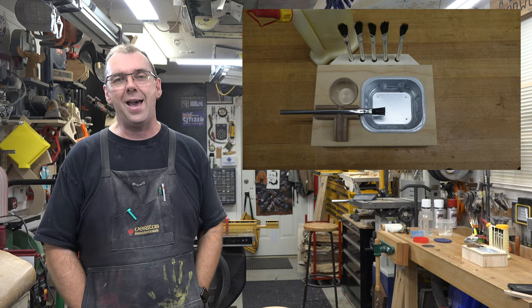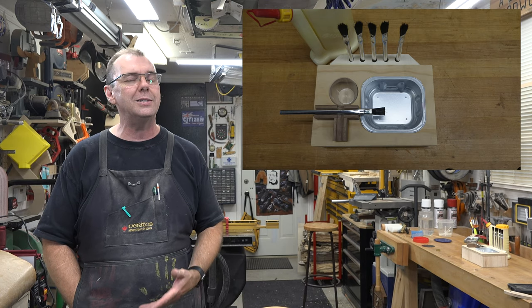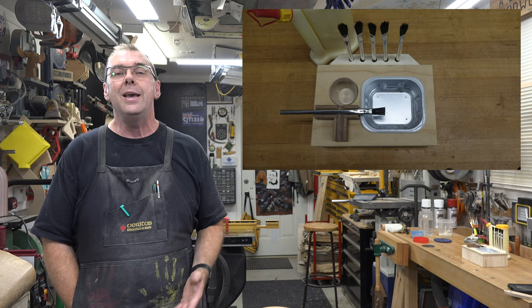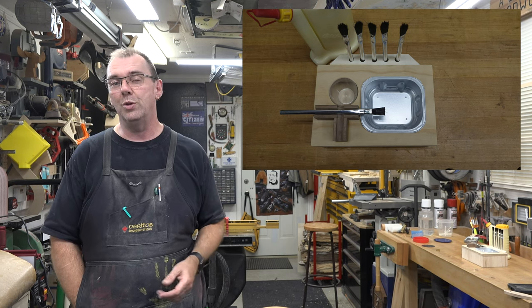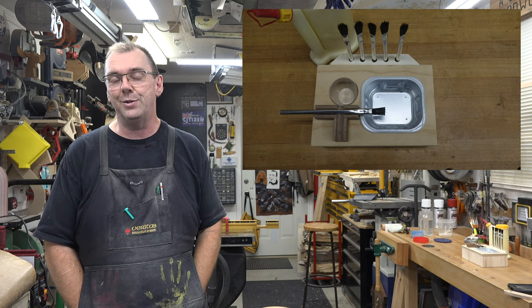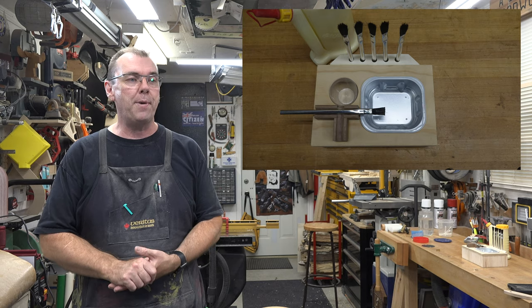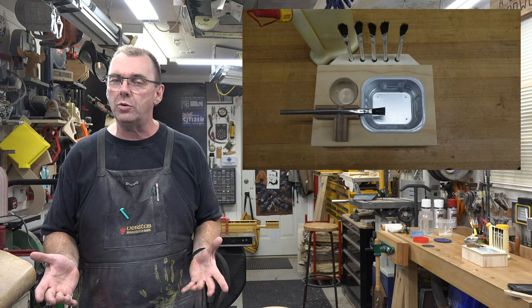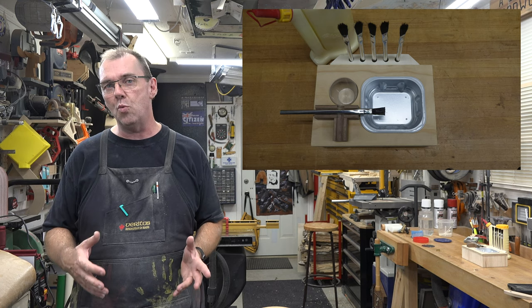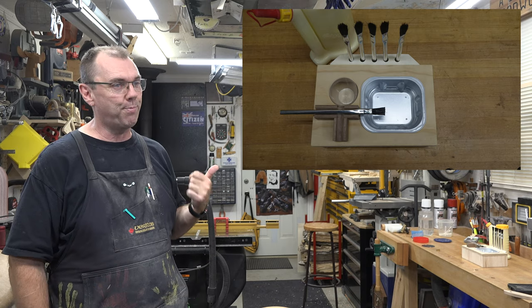You don't have to have the five holes to hold your brushes if you don't want. If that's not your gig, then don't do it. What if you want to put a little drawer in the bottom to hold your brushes? Well, you could do that too. You can take this as far as you want. It all depends, I guess, on what image you have in your mind for your glue up station and how it is that you want it to function for you. For me though, this works perfectly.